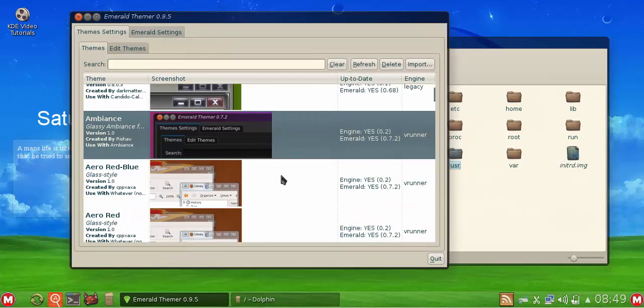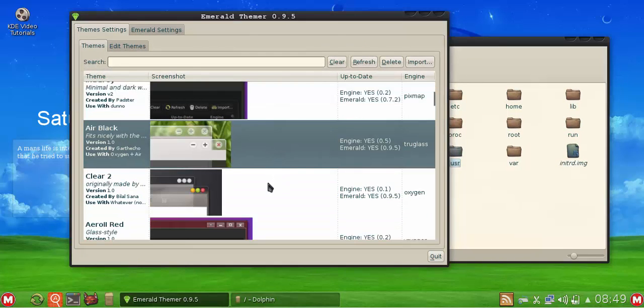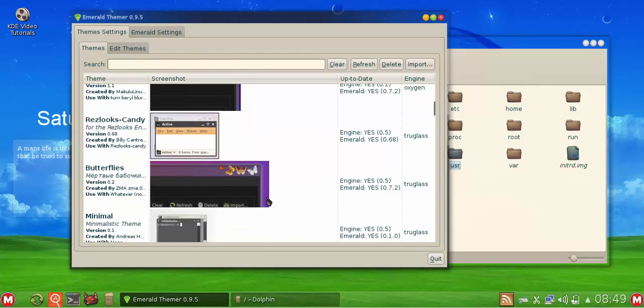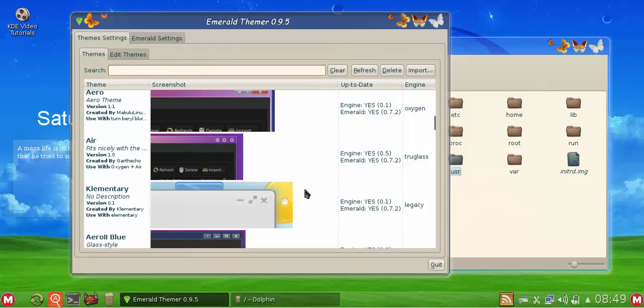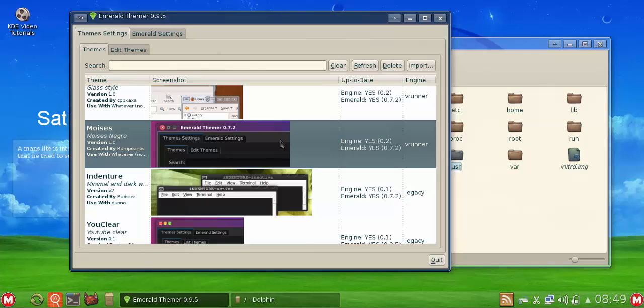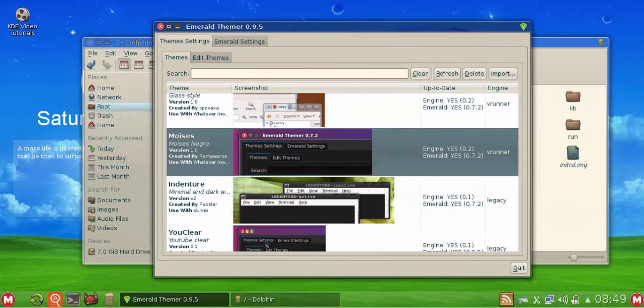There's a wide variety of themes included as well. And not just that, you can actually create some yourself. So you can literally create themes. Half of these themes were created from the other half of the themes in the system, so that is very, very cool. At your fingertips you've got access to all of this.